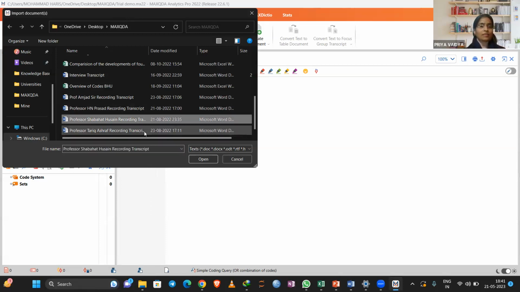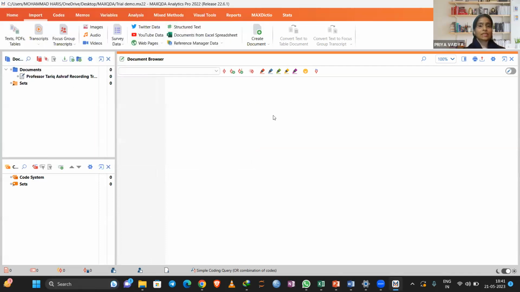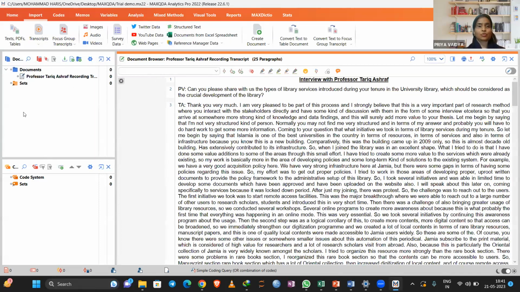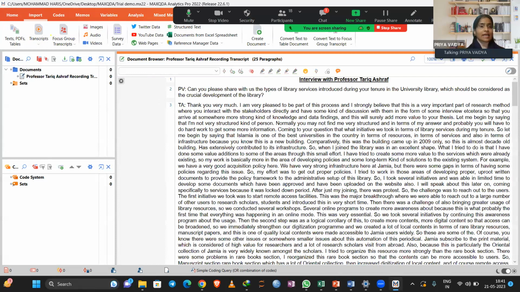So today we will be using this interview schedule. So you will find here that in this document organizer or in this document folder, you will be uploading all your data like this.